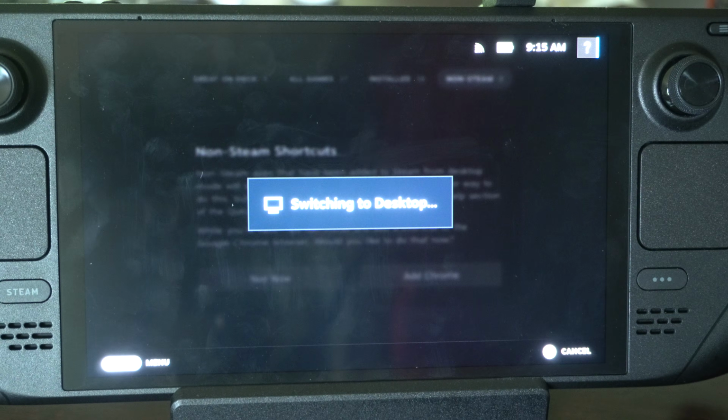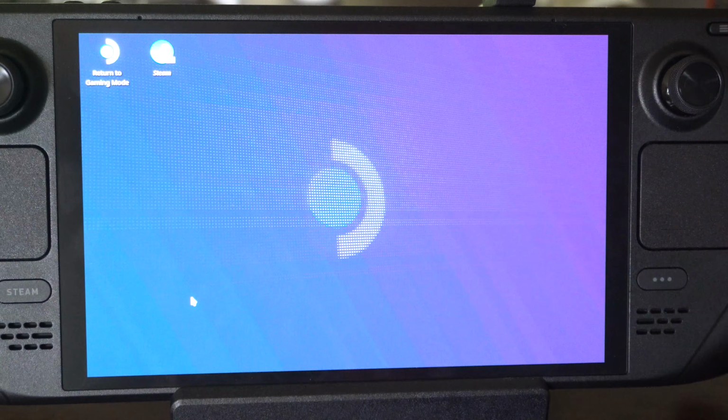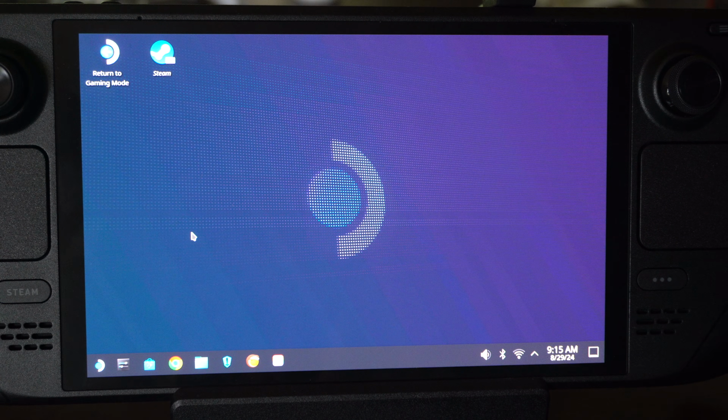desktop. And once we're in the desktop mode, it's very easy to add your non-Steam games. So if you're using like Heroic or something like that, or Ludicrous or something, you should be able to add it through there, and it's very easy. I don't know if I have those on here. And then here's Heroic Games Launcher.